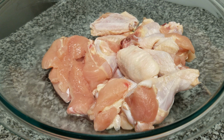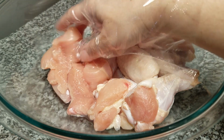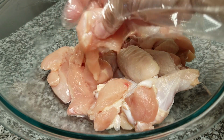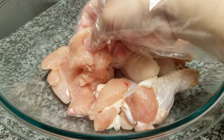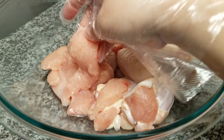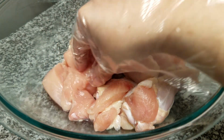To get started, I will be using around 2.5 pounds of chicken. Here I have chicken wings cut into the drumettes and the flat or the midsection, and I'm also using one boneless, skinless chicken breast. I had just this one lonely chicken breast, so I sliced it into chunks, and I'm also going to be marinating that with the wings. So I'll be doing like boneless wings.